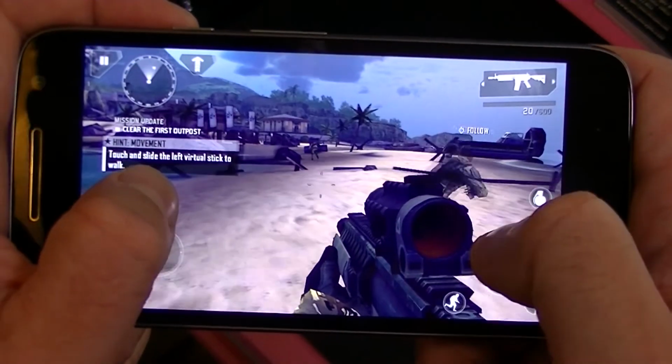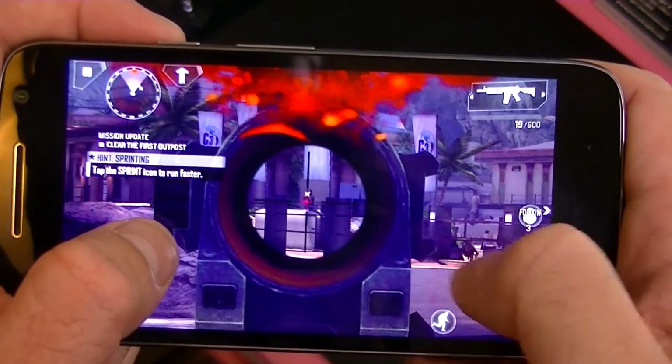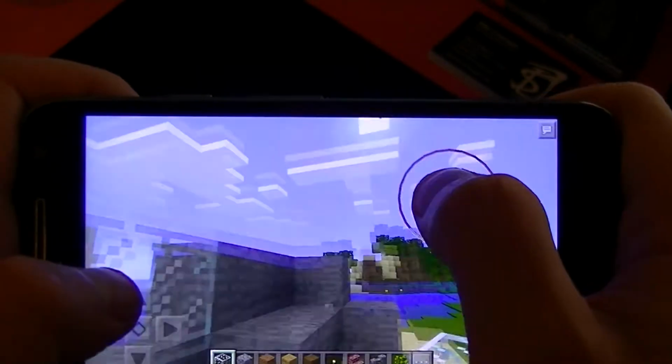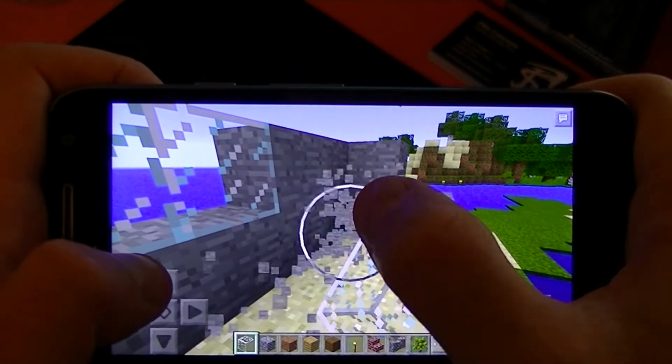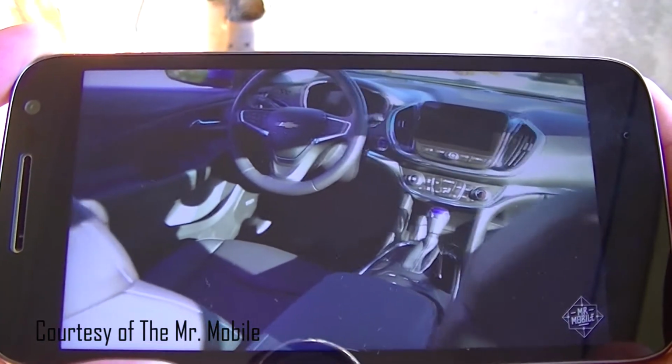The Adreno 306 graphics processor was able to run games that I played such as Modern Combat 4 and Minecraft with little to no lag. More powerful and graphics heavy games would either struggle or not run on the phone. YouTube videos run smooth with no issues.